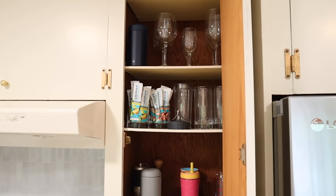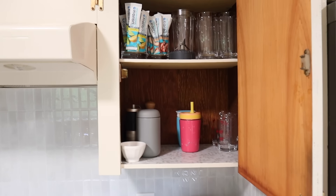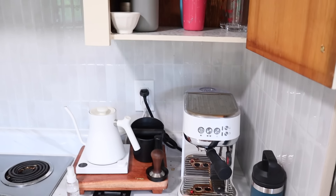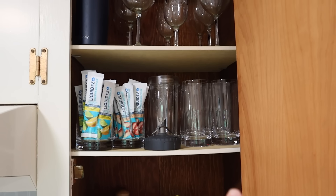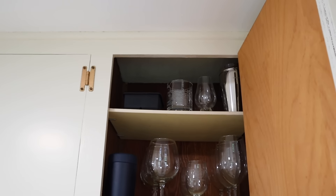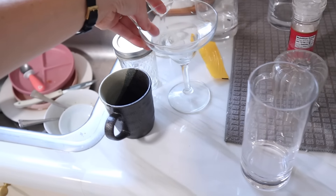Much, much better. I have a little pile of decluttering over there, but the best part is everything has a place and it's organized. Bottom shelf is all of our espresso, which is right above our espresso machine. Then we have a line of Maddie's milk cups and our iced coffee cups. Next level up we have our liquid IVs, blender bottles, and water glasses. Then we have wine glasses and more adult beverages. Here's a little stash of mixed-match stuff that just does not have a place in our kitchen anymore and it's going to be making its way out.